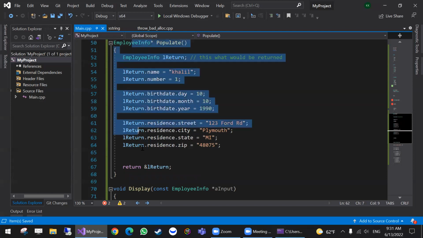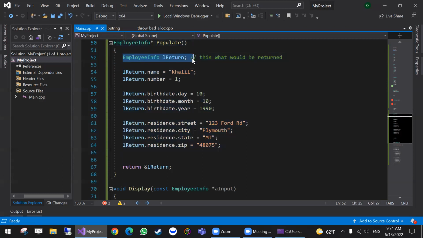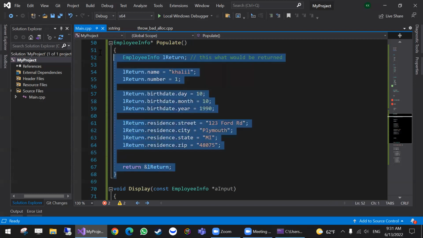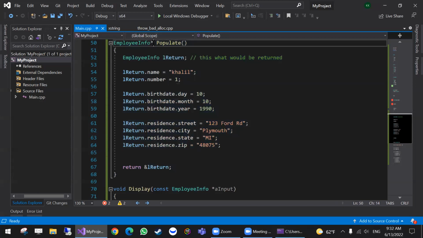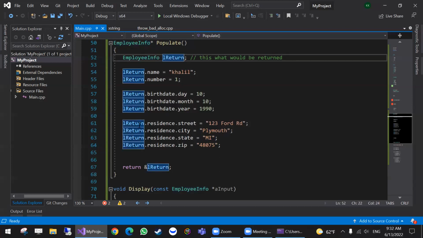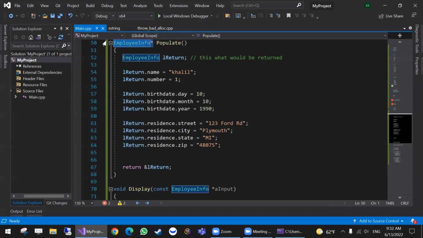Why? Because in this case, this is a local variable, meaning by the end of this scope, this local variable will be destroyed. So whoever receives the return from this function would expect that this pointer is still valid and still pointing to valid data. However, it's not the case. Whoever is going to receive this pointer will be pointing to a destroyed item. So one of the right ways to do this is if the pointer is dynamically allocated and we didn't release it, we didn't call delete on it.